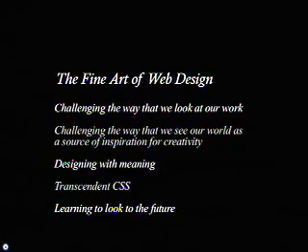Because just looking at websites, as we'll see in this presentation, doesn't help us much, because they're dealing with the same limitations for the most part that all of us have been trying to overcome. So we want to look for other sources of inspiration, to break out of these very strange conventions that we've gotten ourselves into because of the technical limitations we've had. Designing with meaning and learning to look to the future. We've spent a lot of time retrofitting the past, trying to fix today, but as we have found out, and those of you who heard me joking about organic growth syndrome before, the reality is that our jobs are not going to get easier. They're going to continue to get more complex. And we are going to have more demands on us as we go along. And we really want to take a look at what's to come.